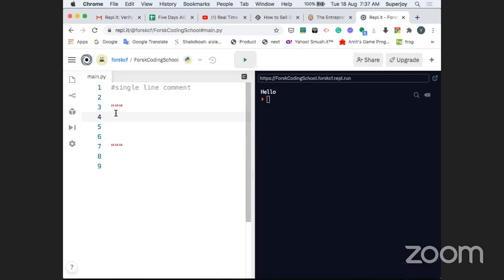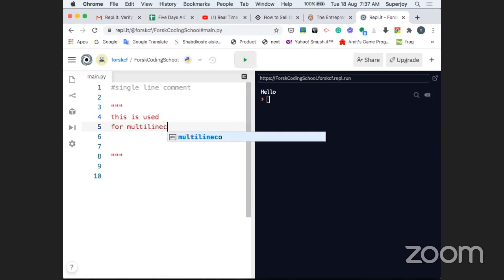But as of now, if you're very new to Python programming, you can understand that this is used for multi-line commenting. So there are two ways to comment in Python: a single line comment and a multi-line comment.